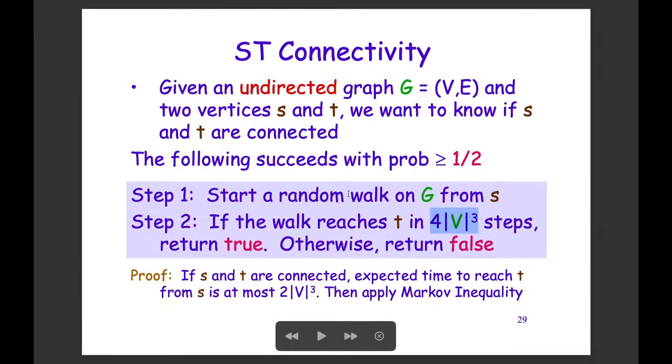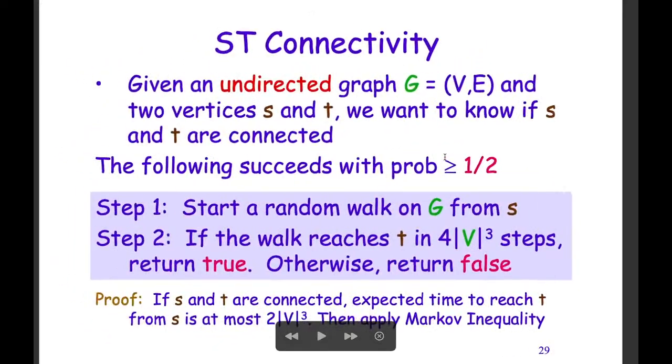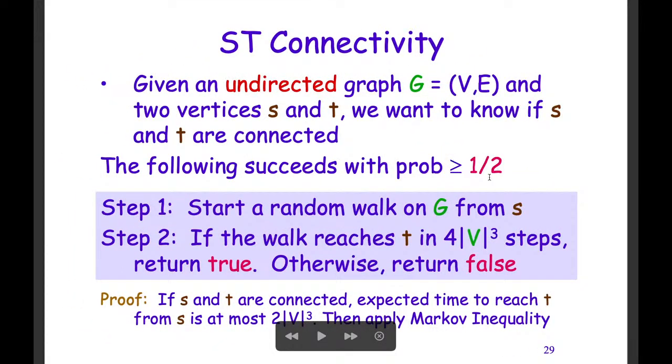If we do a random walk on G starting from any vertex, let's say S, with enough number of steps, then we will have a probability of at least one half. Okay, so here in this case, we have 2 times the expected value. Then in that case, by using Markov's inequality, we will see that we will be traveling to each vertex at least once with probability 1/2. Okay, if this is more, let's say this is like 16, then we can argue that it is at least 1 over 8 here.